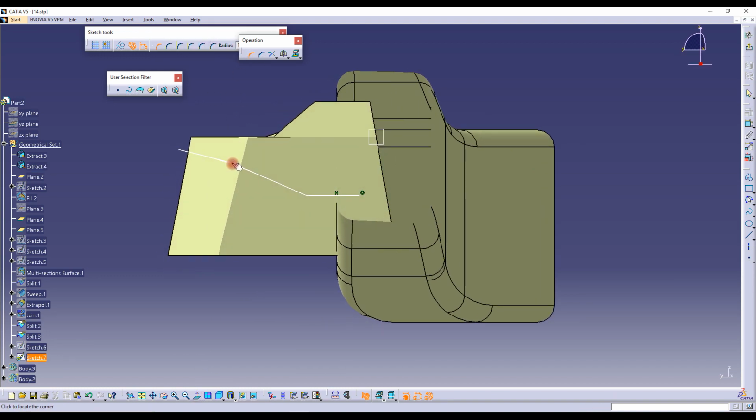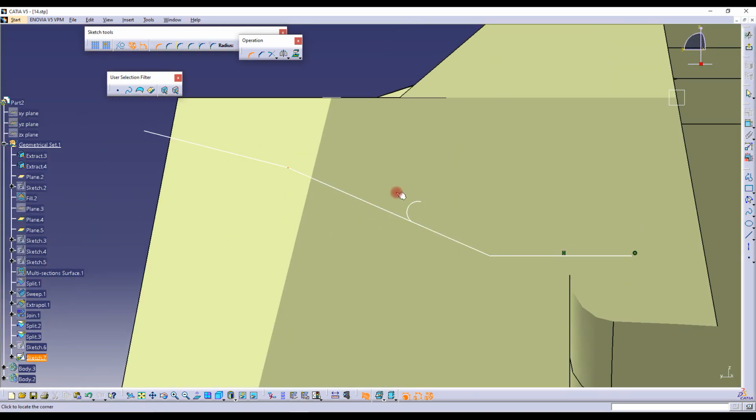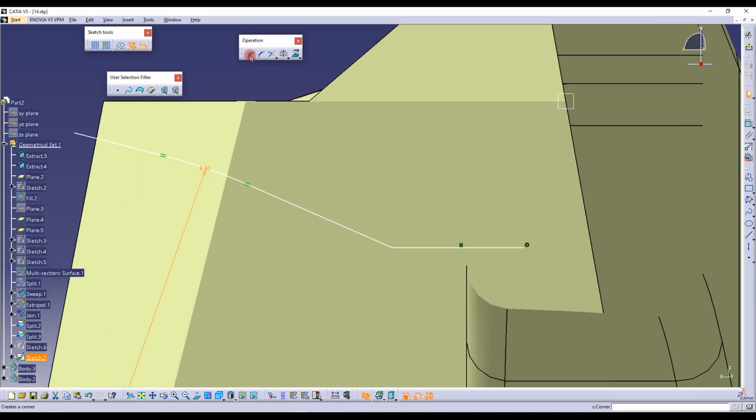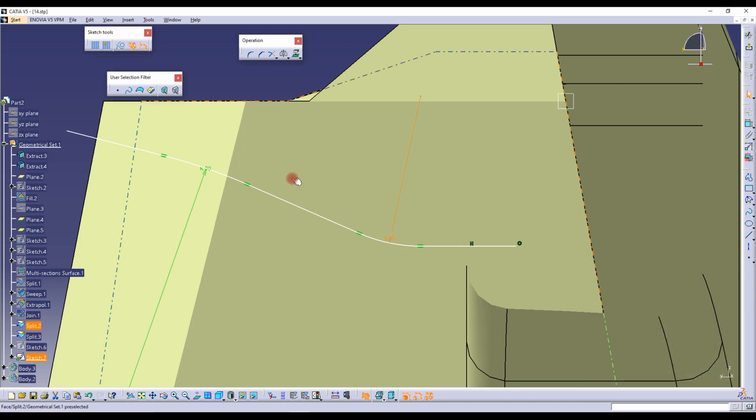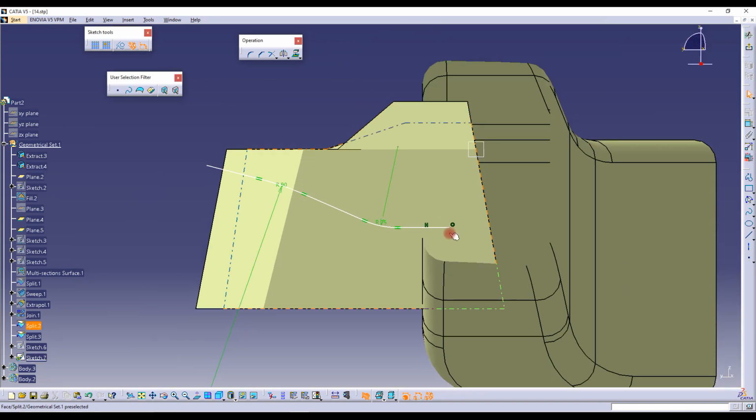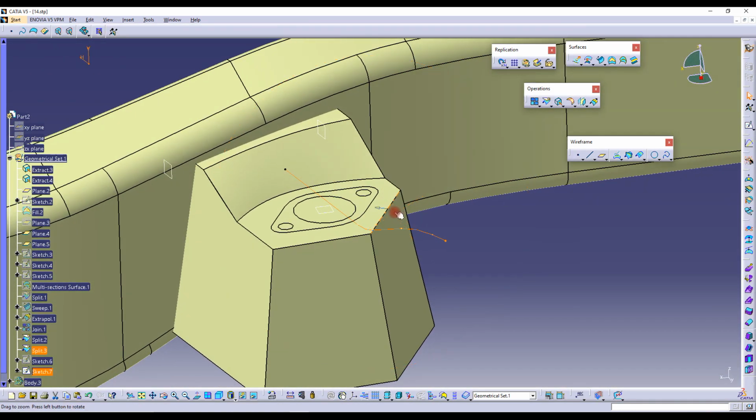Make a fillet here by selecting that point. Let's give it, let's say, 90 mm as the radius, and this is 25. Let's extend this line and come out of the sketch.